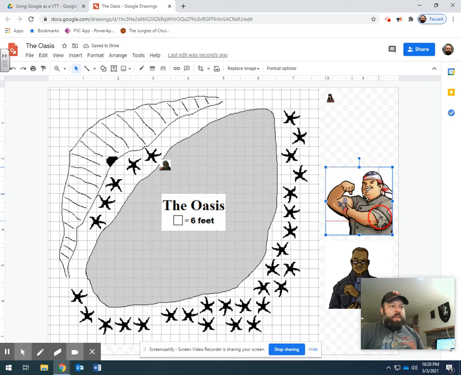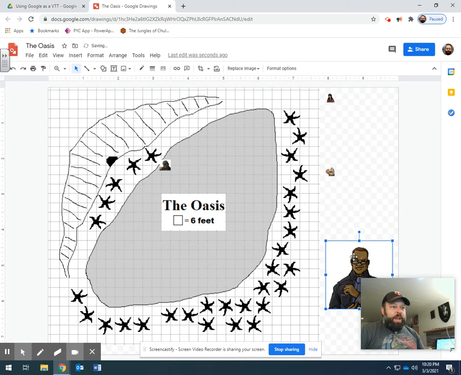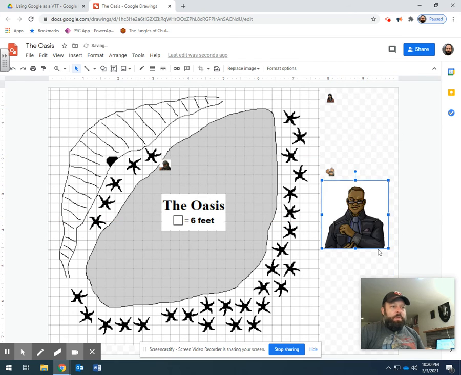And then I take each of these larger images and shrink it down so that it can be used to represent a character.